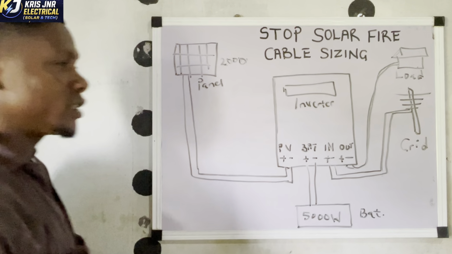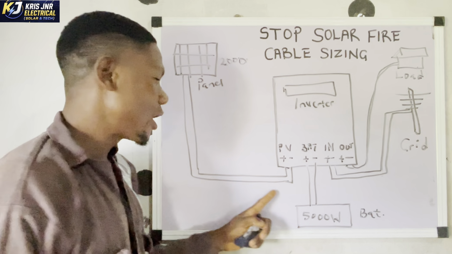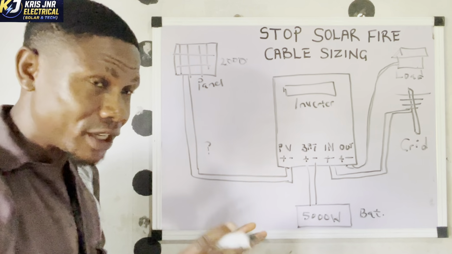Okay, now take note. If you see this inverter setup, current is flowing from the solar panel to the inverter. Look at it. Current is flowing. There's a cable here. So remember what I told you? I said wherever you see cable, whenever you find any cable at all, do your calculation. Okay. So there's cable from this solar panel to the inverter. So we are going to do our calculation here. Let's assume we don't know the cable size there.